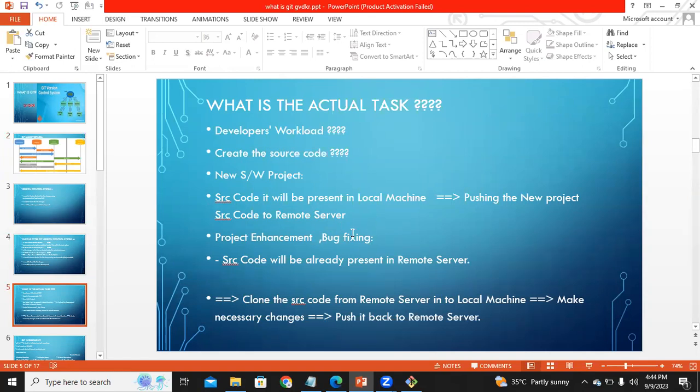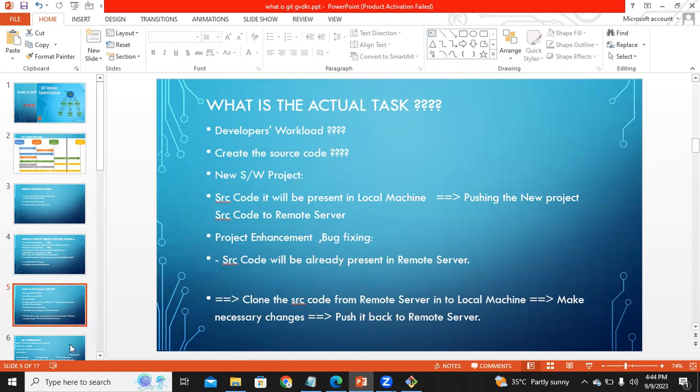Bug fixing means fixing any failures or mistakes available in the source code which we have developed. The source code is already present in the remote server. Clone the source code: git clone is used to copy the source code from the remote repository to the local machine. Then we make the necessary changes and push back into the remote server.